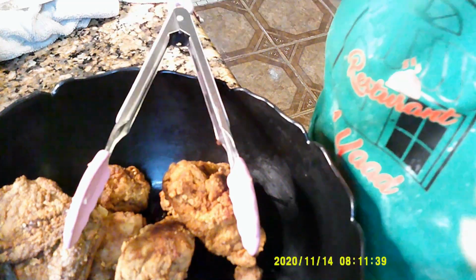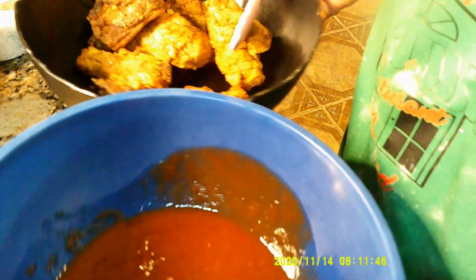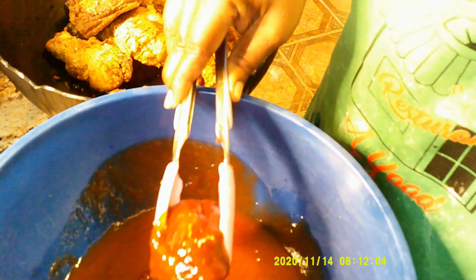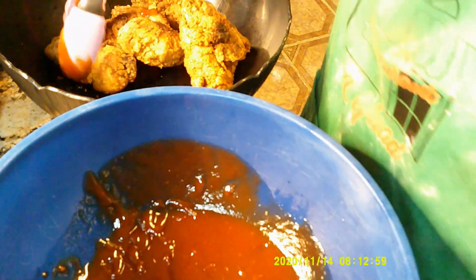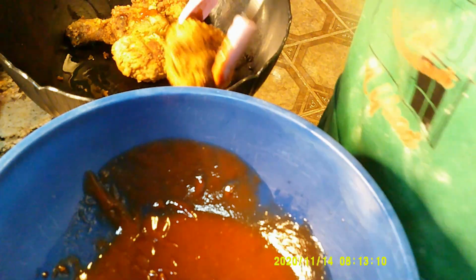So, chicken fry. Yes, we got that fried chicken. We have our barbecue sauce with the bourbon. Now what we're gonna do is sort of dip it in there, get a nice coat on it. Yes, just like that, right? Now, we're gonna sit it on a tray and put it in the oven for another 20 minutes to solidify that barbecue sauce. Just to allow all of this wonderful sauce to saturate the chicken, that when you take a bite, you go mad. Just totally absurd.